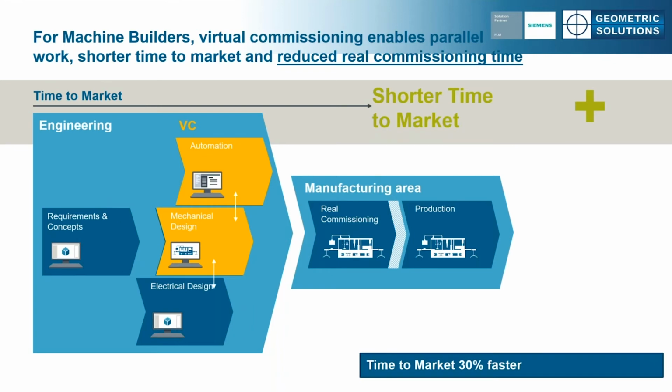But if you have this digital twin, just like that model that we saw a few minutes ago, now you have something that the electrical designer can use, or the automation engineer, they can get started as well. And what that's going to do is cut down the amount of real commissioning that we would have. There's always going to be some real commissioning. If you just think about the plant where your machine's going, what if the concrete wasn't poured just so level? Well, you're going to have to make some tweaks. But imagine if the majority of the issues, if you got those ahead of time. That's the digital twin.